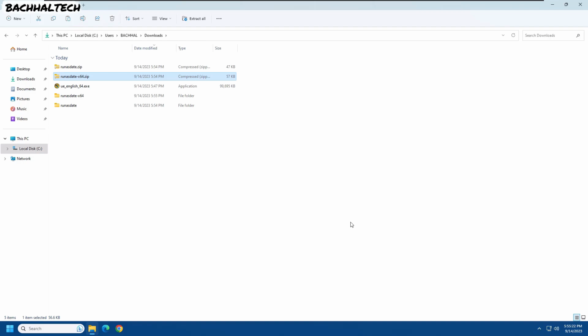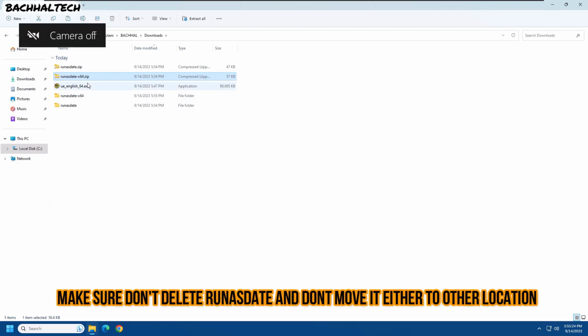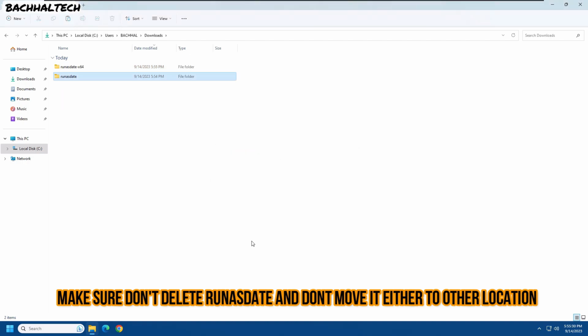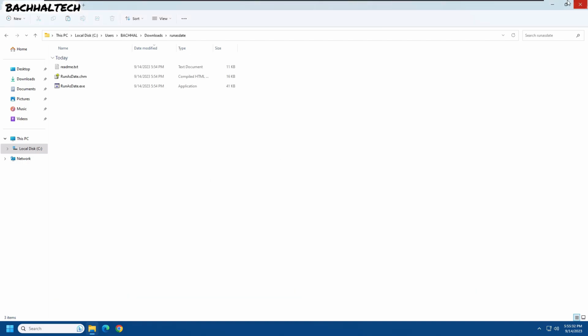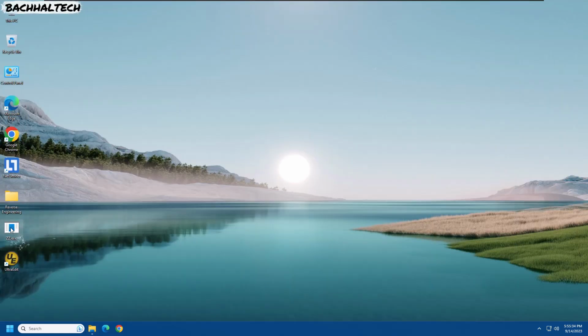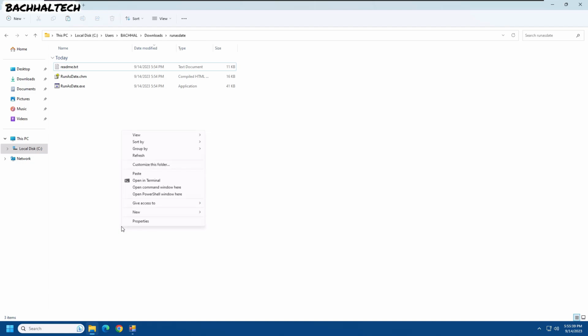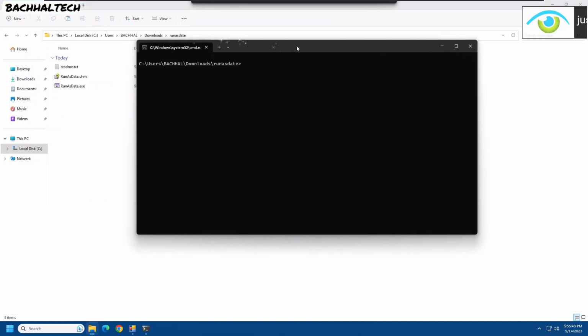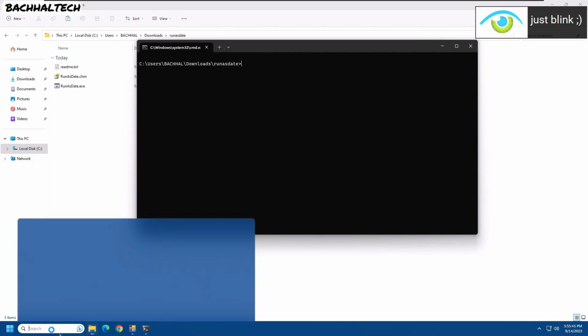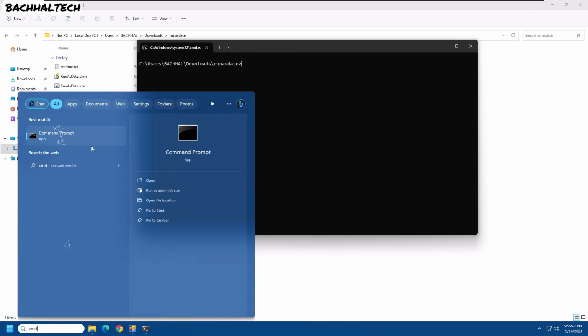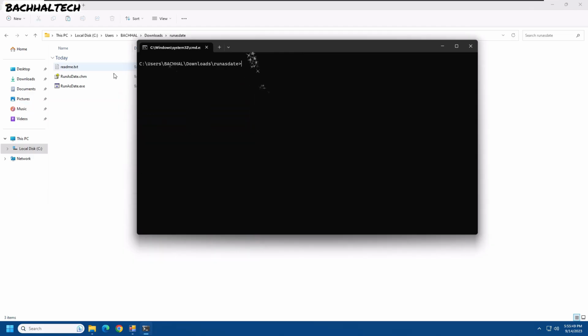Okay, so let me delete this extra stuff so you don't get confused. Shift delete, done. Okay, so now I'm gonna use Run As Date. So run the command prompt. Now the date is showing the current date. You can run the command prompt or search for it. Because I have enabled the command option in the registry edit, you won't see it with a shift right click.